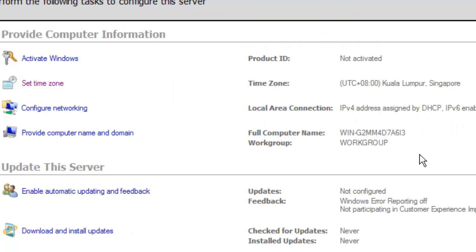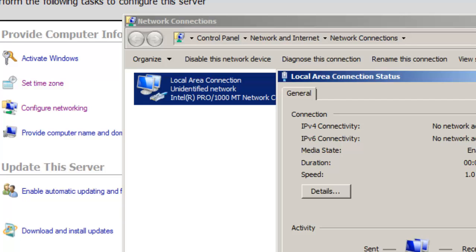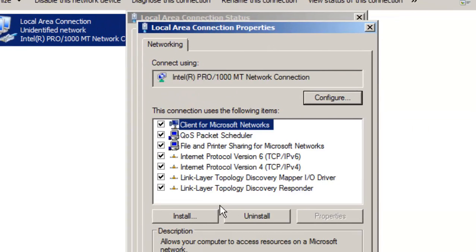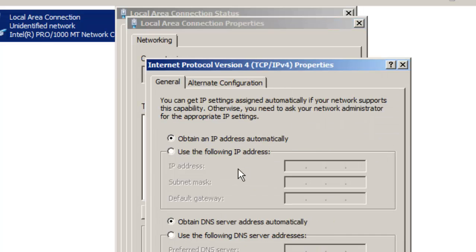Now you can change your computer name, but before that, I would like to do it step by step and configure the network first. I'm not going to touch IPv6 because this is a very basic tutorial on managing a server, so I'm just going to work on IPv4.